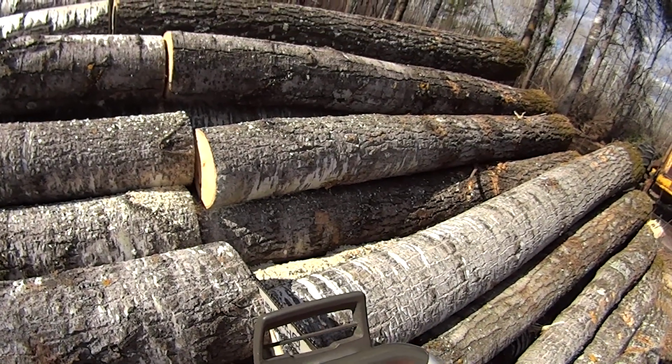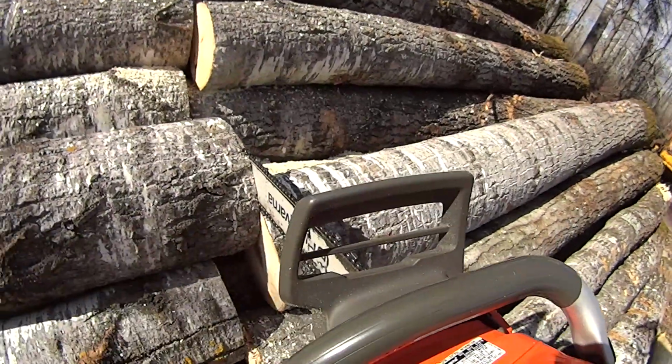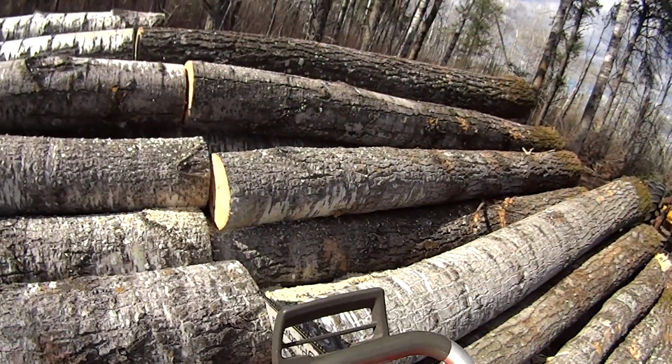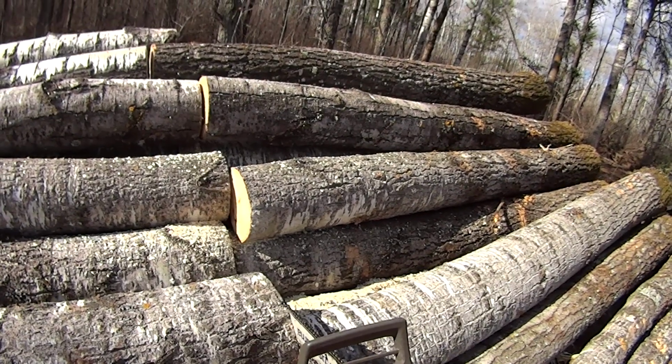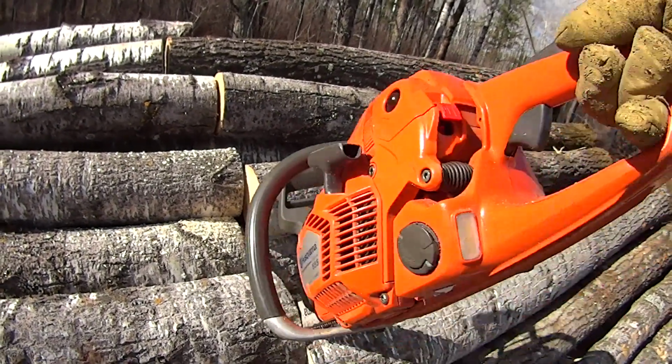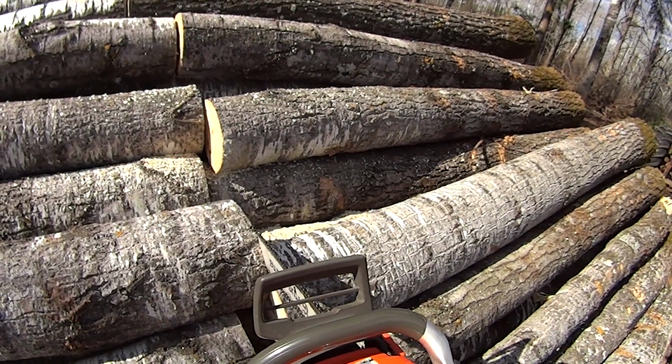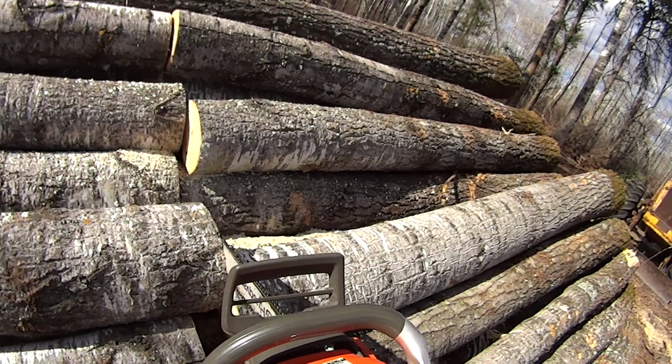So how you can sometimes get out of it, or if it's at the bottom, is literally just roll the saw up and zip through the bark. If you've got enough chain speed and you've got it pinned wide open, you can just tip the saw up quick and zip that bark off, and it'll roll away, and you can slide out without getting pinched.